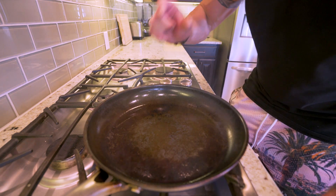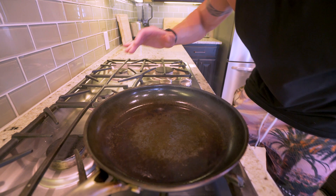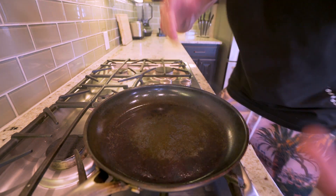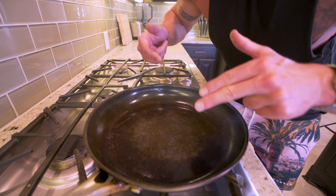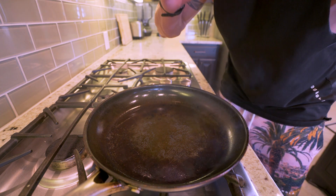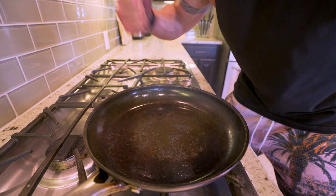The steak is seasoned, but there's one thing I recommend you do before we employ the air fryer. This is optional, but I think these little things can make a world of difference in the end result. What we want to do is preheat a large skillet to the highest heat possible — you see this smoking? That's because this is hot. We want to sear this steak for about a minute on each side to really caramelize that crust on the outside and make every bite that much more delicious.